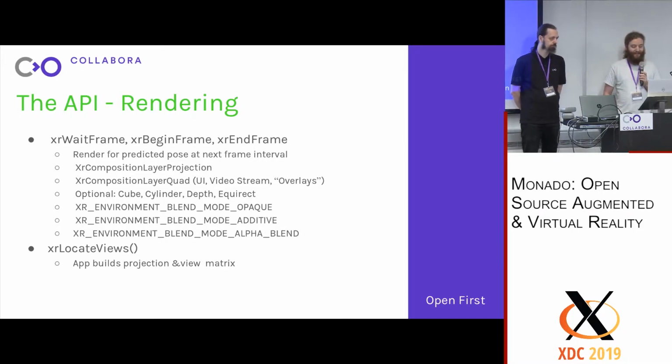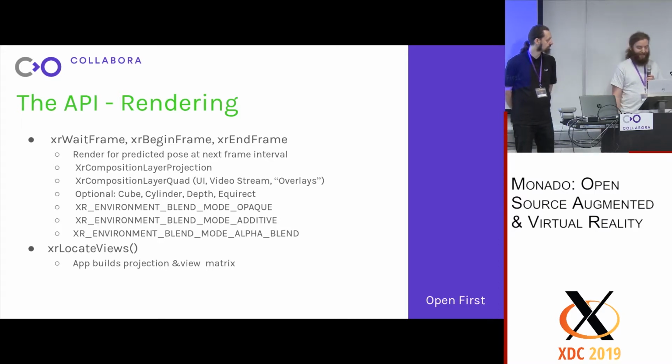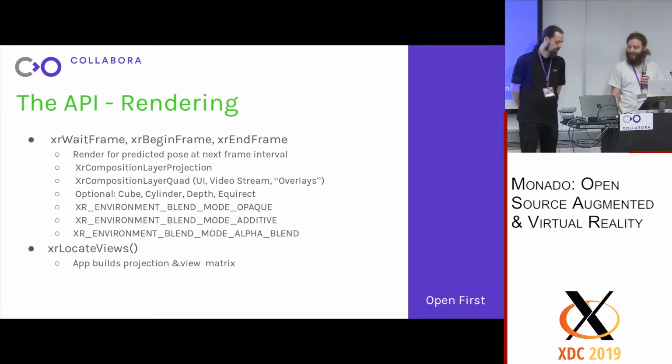So your normal VR application that doesn't have any see-through things has the opaque blend mode, but if you have a transparent display, you can use the additive or alpha blend modes, and that will tell the runtime that you want to see the real world through your display. So this is a preparation for augmented reality that you can use today, either with a transparent display or with a VR headset that has cameras that can show you the real world.